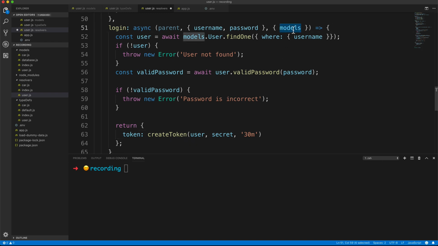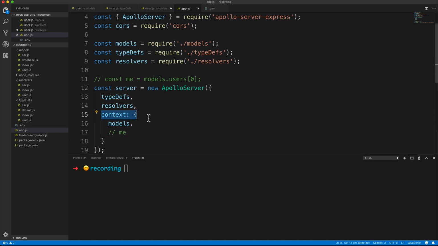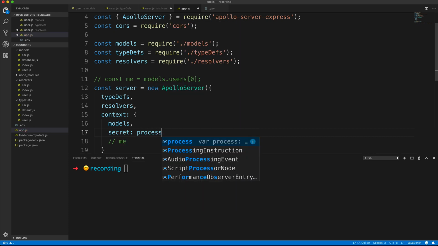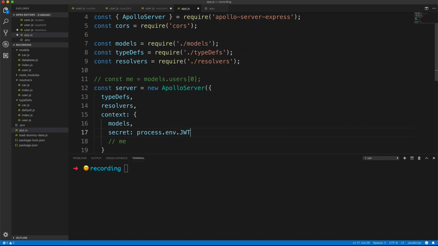That is the models. Where do we add the models? We add it to the context, right? So what we're going to do, we're going to very simply add another property to this context object called secret, and its value is going to be the environment variables jot_secret. Perfect.